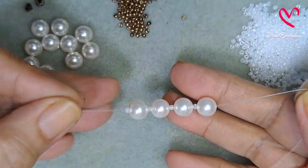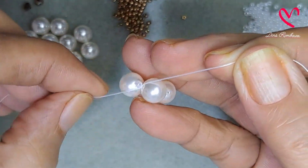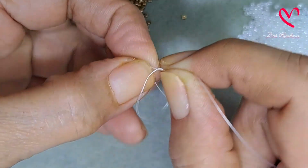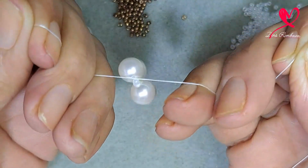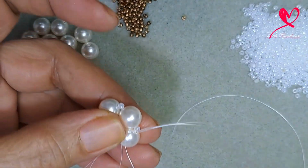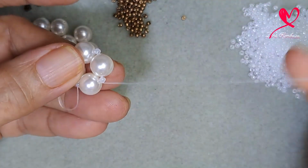No need to leave tails on it, because I decided to make it secure. I heard that making a tail using the lock is not a good idea. So the best way to do it is to secure your work, and then when we make the lock or the bindings, we do it separately. Just in case our jewelry gets spoiled, the main design won't be destroyed. So we'll see how it goes.